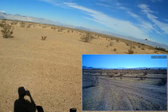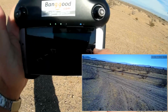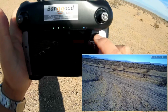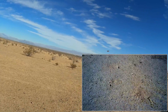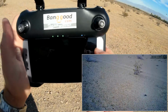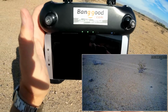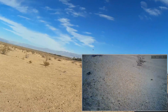You know what? Let's come out of home lock first. Don't do home lock when you're close up. Let's go back in there. Coming out of home lock, close. And we should be in normal flight mode. No, we're not. We're still in home lock. Coming out of home lock again. Close. Close. Okay, that time I got it.